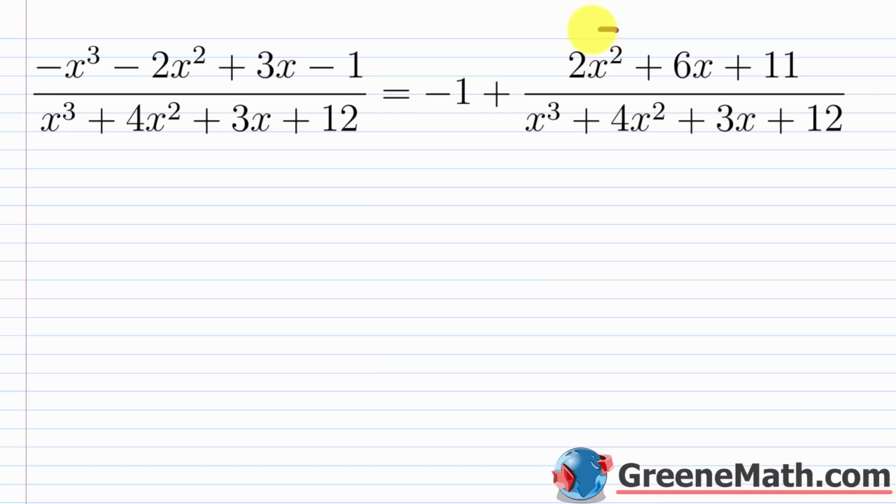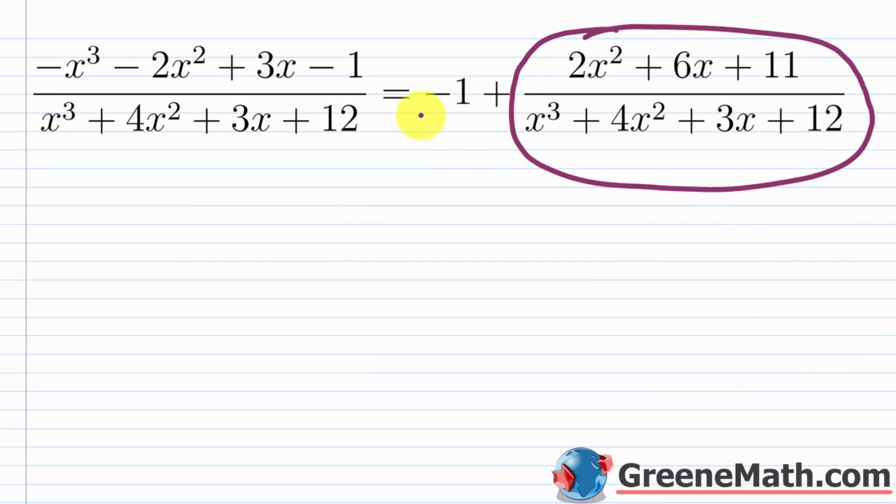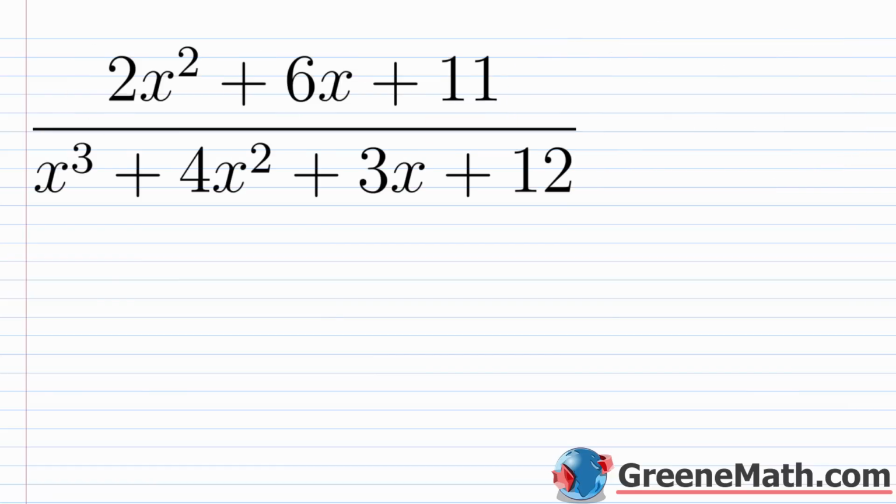So what you want to do is just worry about this part right here. This is what we're going to do the partial fraction decomposition with. Do not worry about that -1 part. We'll put that on in the end when we write our final answer. Okay, so now we have our proper fraction. We're going to factor the denominator.